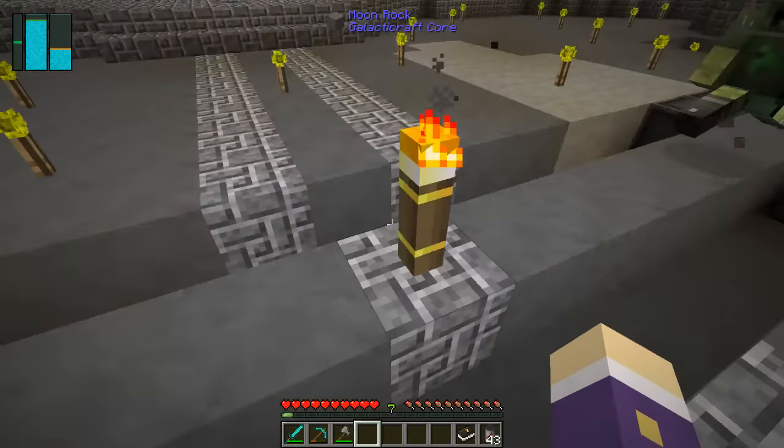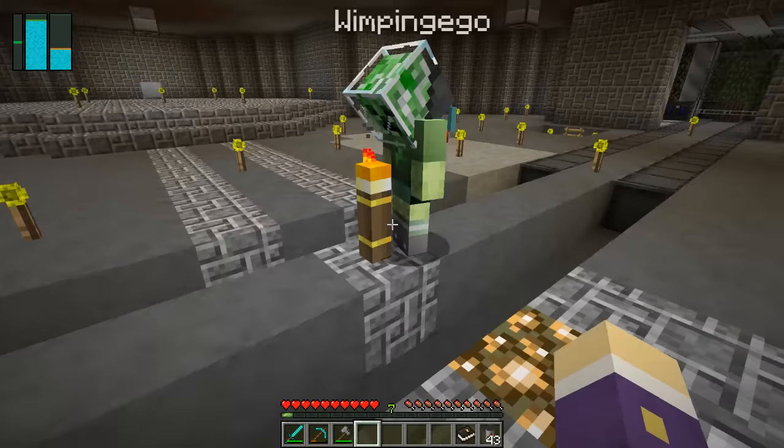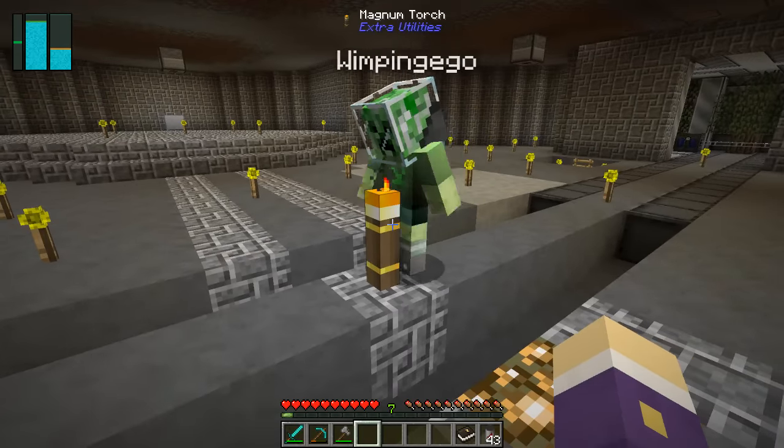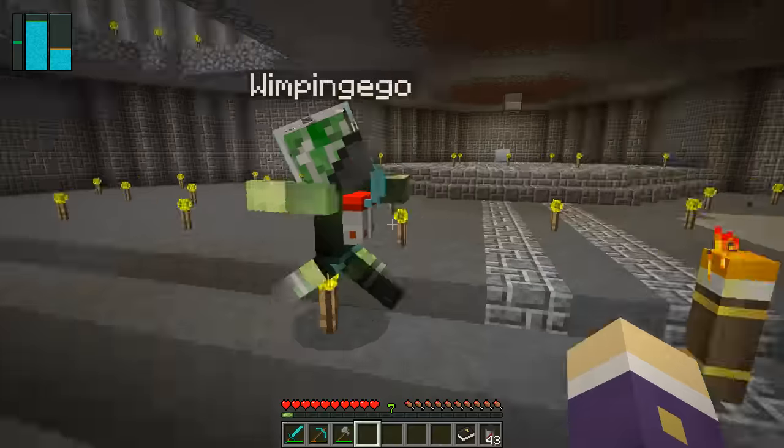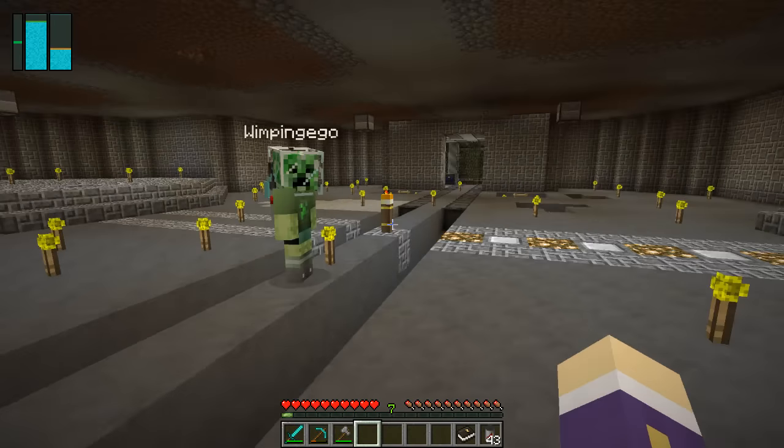We got rewarded a magnum torch. Can't walk through the magnum torch. Well, we can put stuff around it. We can hide it underground or something later on. But for now, it can stay in the middle.